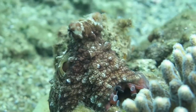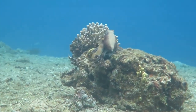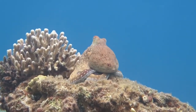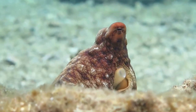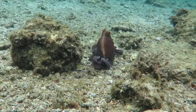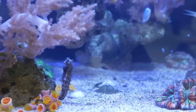One remarkable example is the mimic octopus, which can mimic a variety of different animals — such as fish, crabs, and sea snakes — by altering its body shape and color to match their appearance, allowing it to approach prey without being detected. Octopuses also use their camouflage for defense: if threatened, an octopus can rapidly change its skin color and texture to blend into its environment or mimic a dangerous animal, intimidating predators and enabling escape.